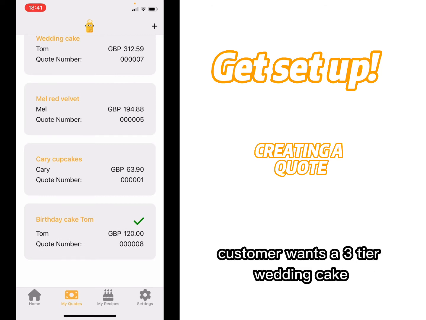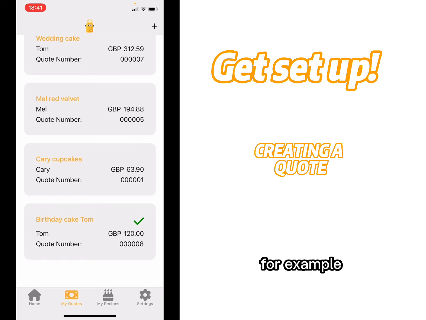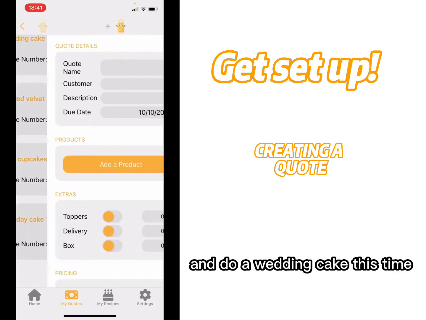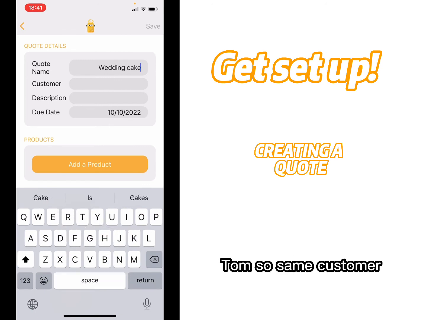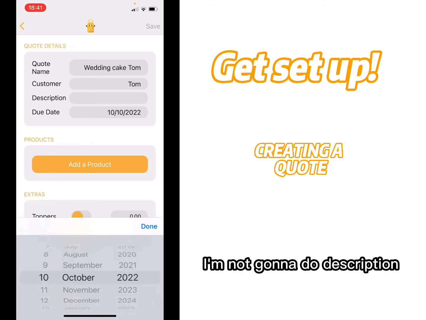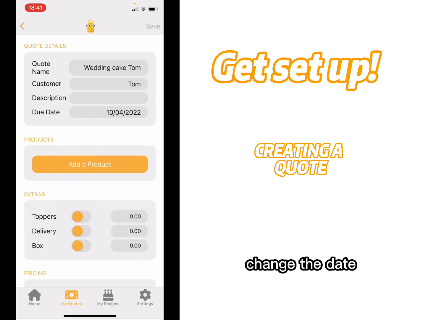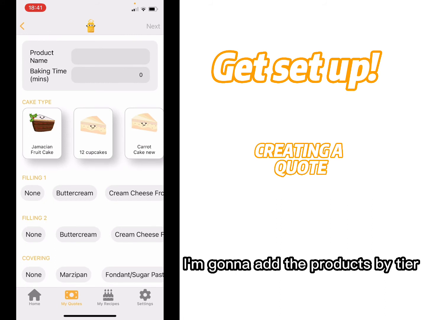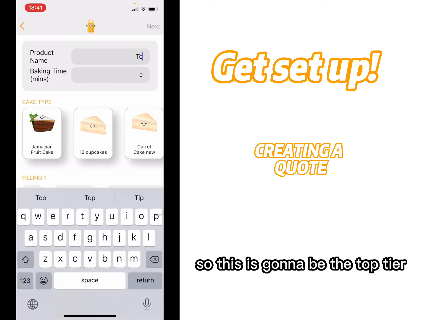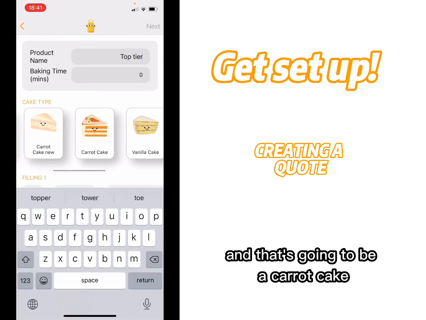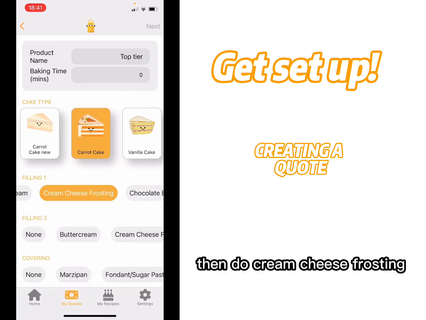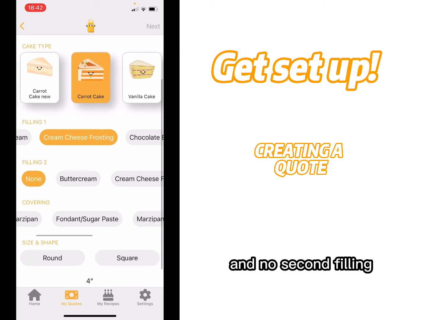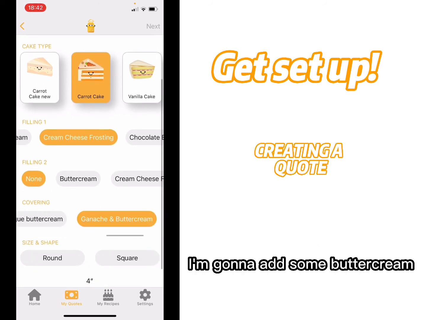Now, if a customer wants a 3-tier wedding cake, for example, let me go in and do a wedding cake. This time, wedding cake Tom. So same customer. I'm not going to do a description, just change the date. I'm going to add the products by tier. This is going to be the top tier, and that's going to be a carrot cake. I'm going to do cream cheese frosting and no second filling, and I'm going to do ganache and buttercream.